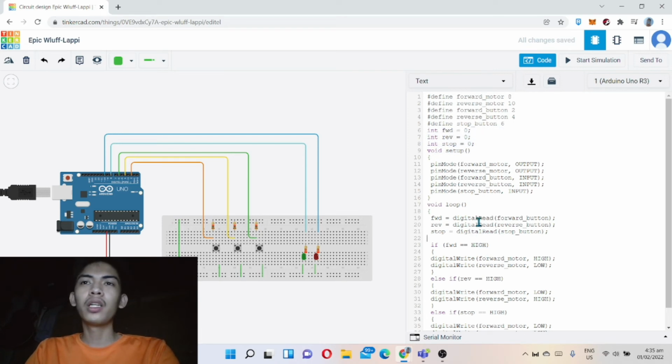So digital read will give an output of 1 or 0. 1 means high and 0 means low.